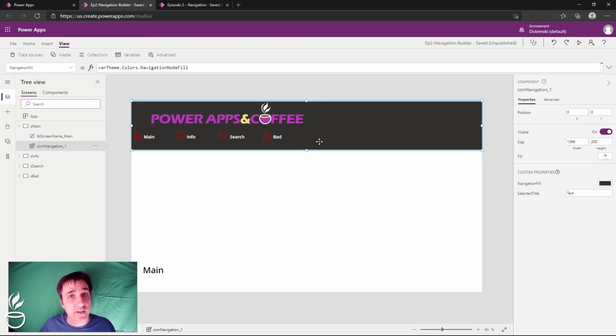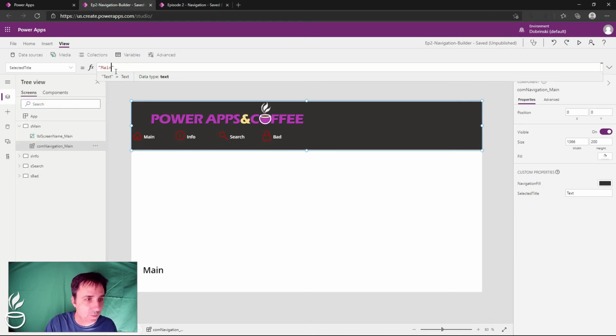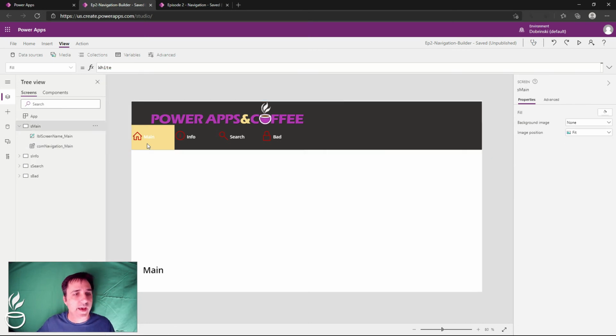And we see immediately we've matched, so we know we're doing good. And now we need to tell the Power App or the component what node we are on. So we know we're on main. We're going to come back here to selected title main. Oh, look at that. Our node is now selected, giving us an indication of what page we are on.